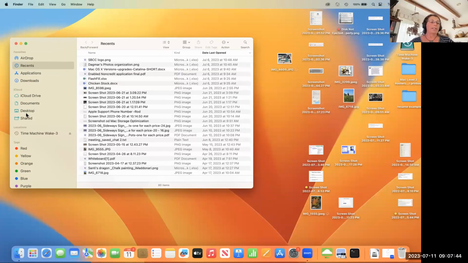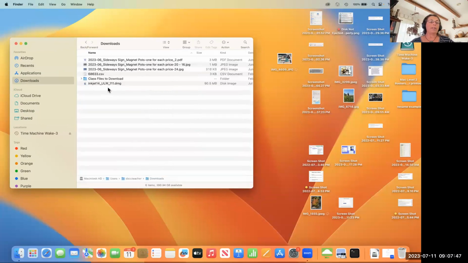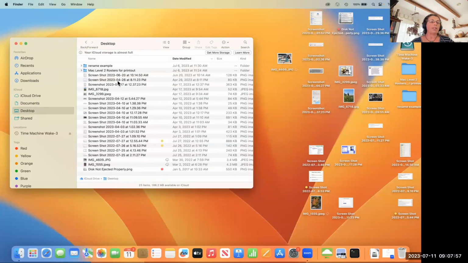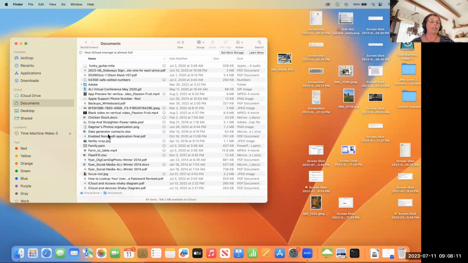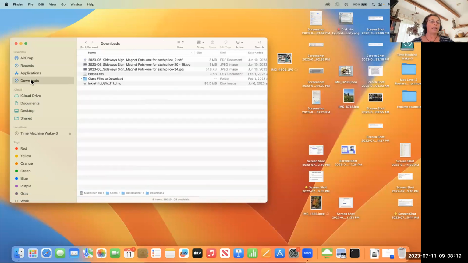So in this case, I told you to head over to the downloads and get rid of as much as you could. And when you had something you didn't understand what it was, just stop right there. I also asked you to do that from the desktop and to transfer most of what's in your desktop to your documents folder. And then in your documents folder, you're going to have a bunch of stuff that you need to then organize. And this is what we're going to work on today, to start organizing that bunch of stuff that ends up in your documents. But we can't do that until we're sure that we have a pretty clean downloads and documents folder.